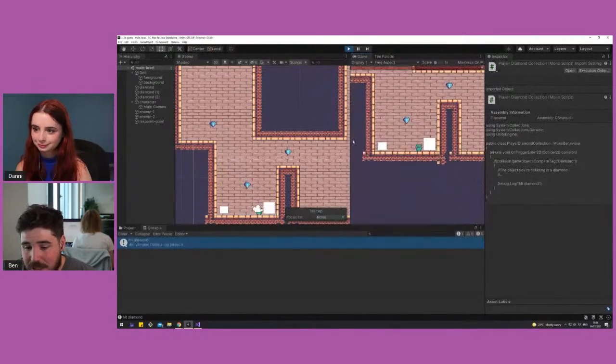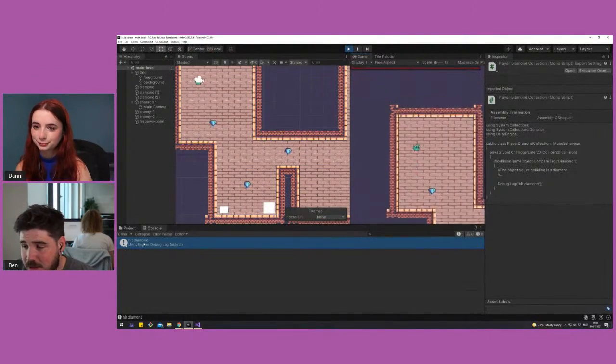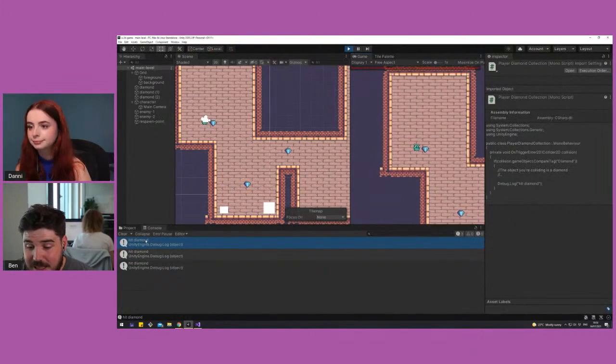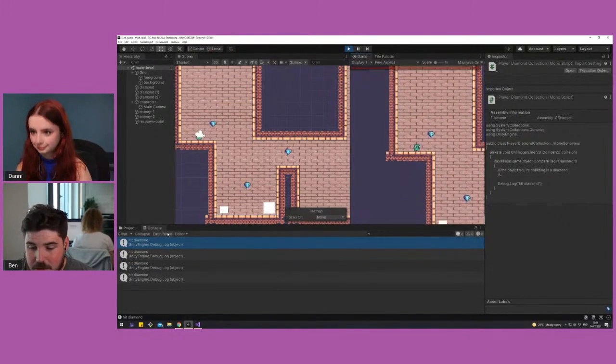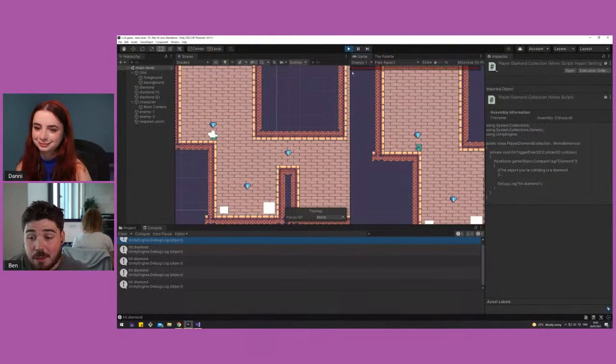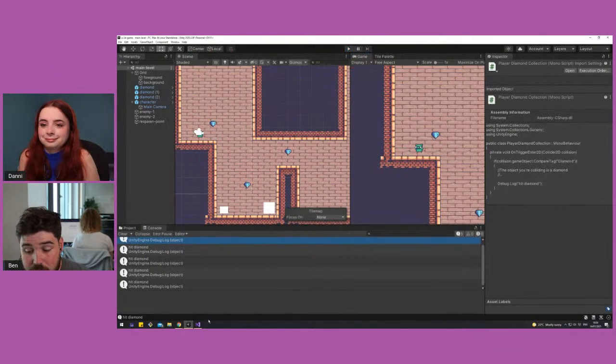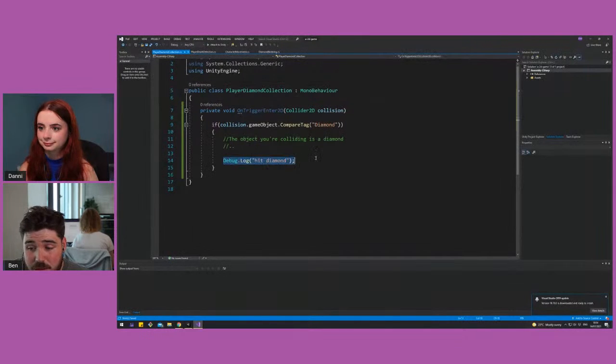So hit a diamond. As you can see, it says hit diamond. I hit an enemy, so it respawns me. But as you can see, it's saying hit diamond every time I hit a diamond, which is perfect. Because now we can start doing things with the diamond. So think about it. What do we want to do when we hit the diamond? Well, there's probably two things, and we'll list these out, right? We don't want to do this because it's pretty useless. It doesn't really have an impact on the game.